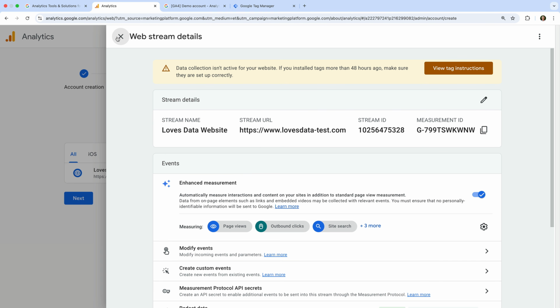Details are now loaded for our data stream. Apart from using the installation instructions, you can also copy the measurement ID on the top right corner. When we add this on our website using either the Google Tag or Google Tag Manager, the measurement ID ensures that data flows into our property and our reports. In most cases, I recommend using Google Tag Manager instead of the Google Tag because it provides added flexibility. You can manage multiple tags, not just Google Analytics, using Google Tag Manager. And you can also configure Google Tag Manager to track a whole range of other actions and elements on your website.